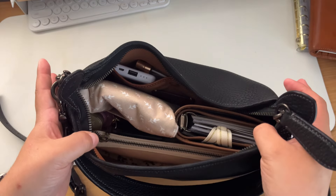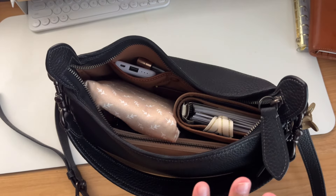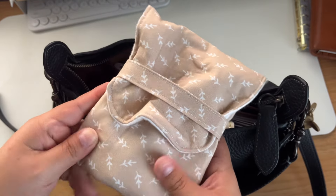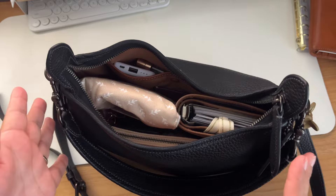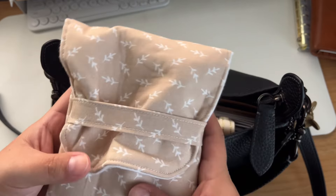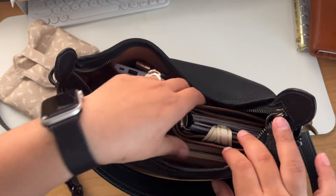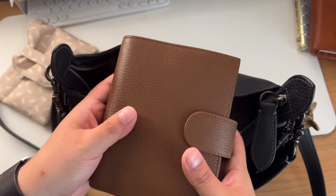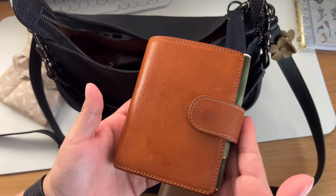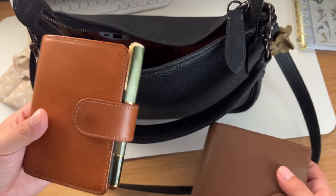Let me open it up — it's a little stuffed but I can certainly fit more in there. I just got this pin case a little while ago and stuffed it in here — it's so pretty, I'll link it below. Then my planner is right here. If you remember, I was actually using my mini 5 as a wallet and as my on-the-go planner.